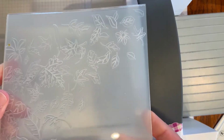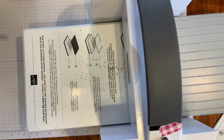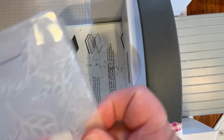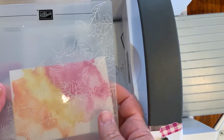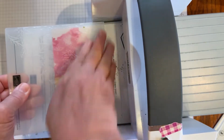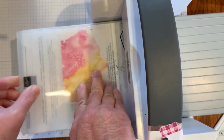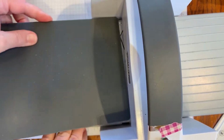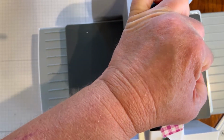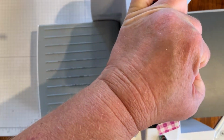So now I want to emboss it. So I'll use my platform, and it's a 3D embossing folder. This is the Fall Leaf 3D embossing folder. So I'm going to stick my image into the folder, trying to find the spot where I'm going to get the most leaves, and place that seam forward with the 3D plate on top and run that through there.